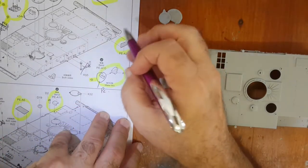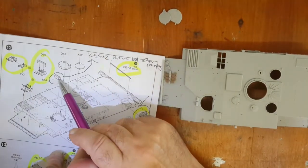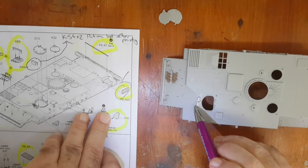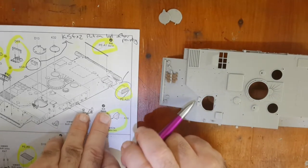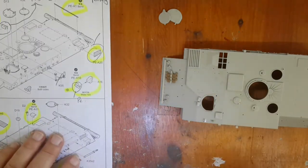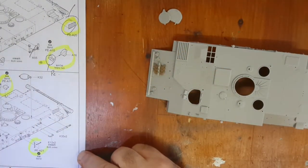Okay, let's work back here now. PE. Also, there's two brackets here, K54 times 2. They go right in front of these. They hang over these things and go over the front, hiding. It's a shield or something. So I've got to get the glass in first. I've got to paint it and then put the glass in, and then I'll put these little things last. So there's two pieces there already that I have to wait on until the end.